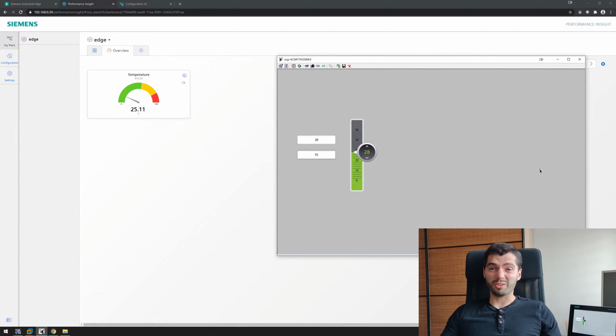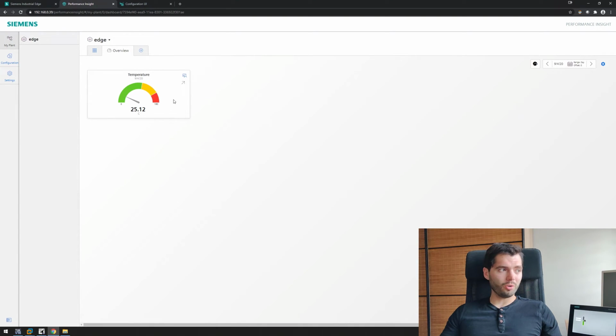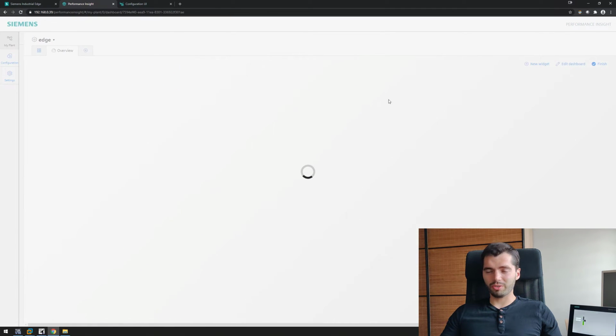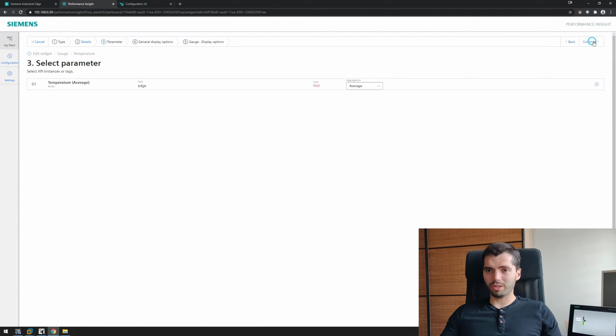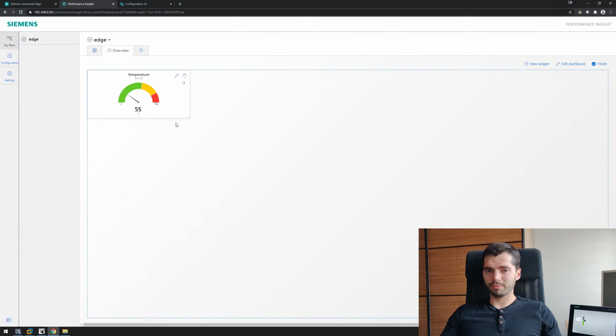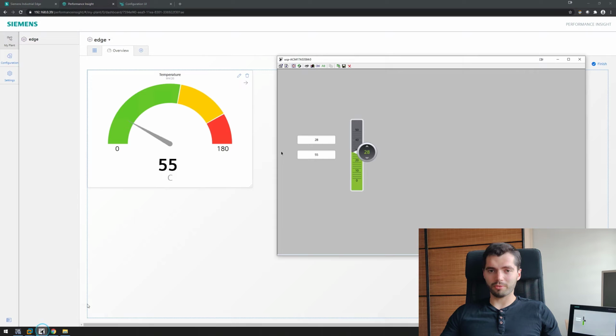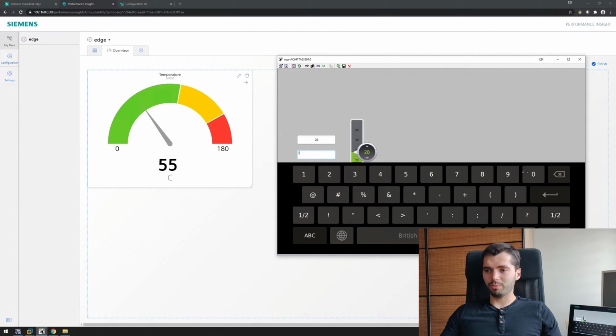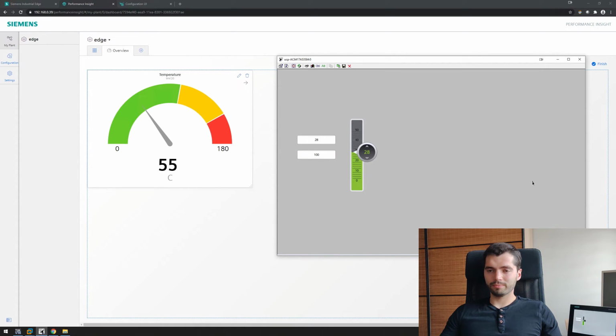Actually, it seems it was connected to test tag 2, sorry. So, as you can see, the average of the last minute is 25 degrees. We would expect that in a minute it's going to change to 55. Or, what we can do, we can actually go back to configuration, and we could change this so that it's not the average, it's actually the last value. And this will show us the last value. For us, it's 55. If we change it, it could be 100. And after a moment, it changes.